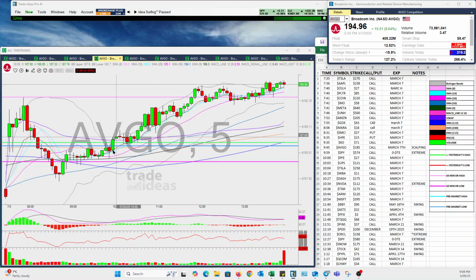Price did get over VWAP. Your moving averages are moving up, are in an uptrend, and MACD is starting to climb up. If you wanted to get in on this trade, usually I would wait for a confirmation over VWAP, which it did, and then you would have caught a beautiful upside. The only bit of chop was right here, but price never crossed below the 9 EMA, so you could have just ridden that 9 EMA all the way up. So you would have got a nice upside to that trade, so that was a great call out on AVGO.